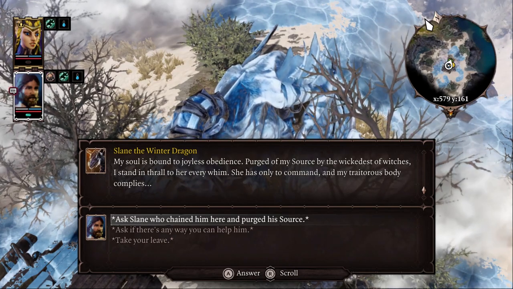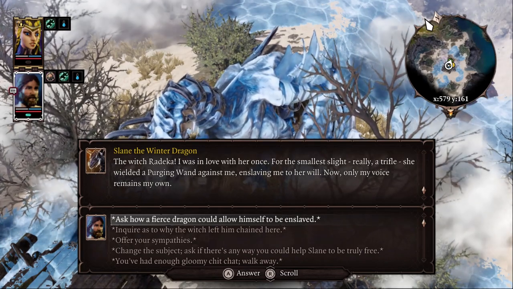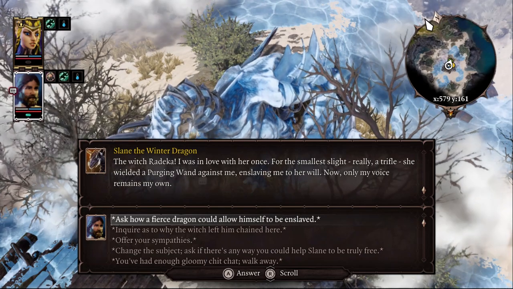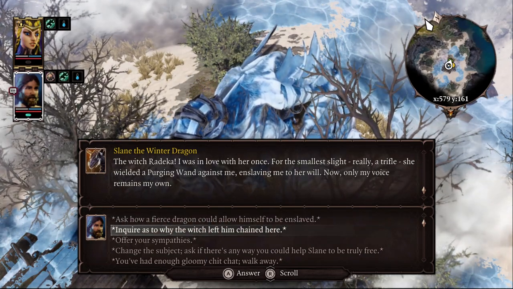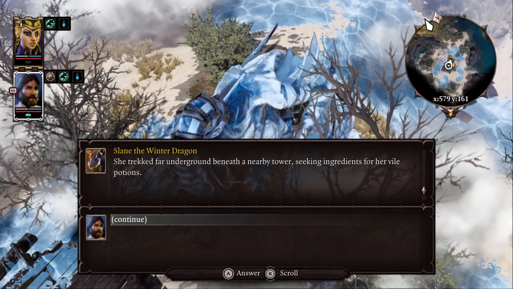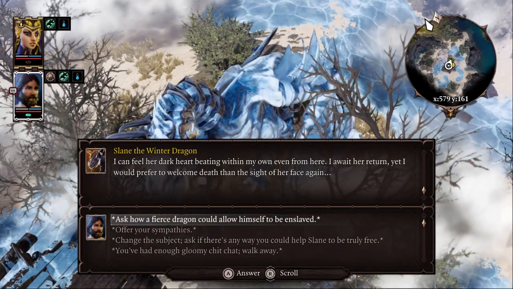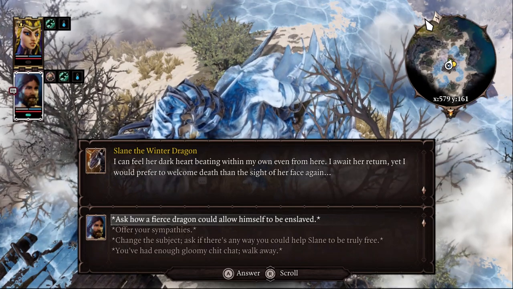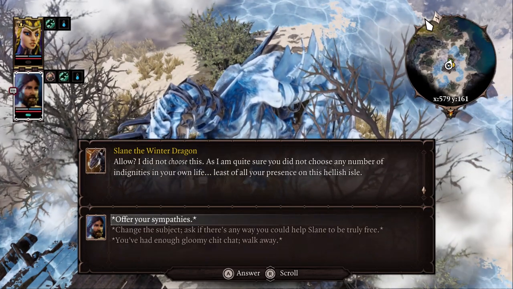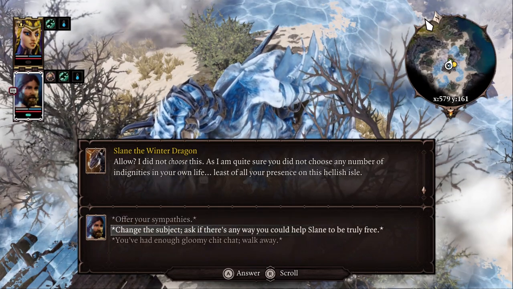Who chained him here and purged his source? The witch Rebecca. I was in love with her once. For the smallest slight, really a trifle, she wielded a purging wand against me, enslaving me to her will. Now only my voice remains my own. And why did the witch leave you here? She trekked far underground beneath a nearby tower seeking ingredients for her vile potions. I can feel her dark heart beating within my own even from here. I await her return, yet I would prefer to welcome death in the sight of her face again. And how could a fierce dragon allow himself to be enslaved? Allow? I did not choose this. As I am quite sure, you did not choose any number of indignities in your own life. Least of all, your presence on this hellish isle.